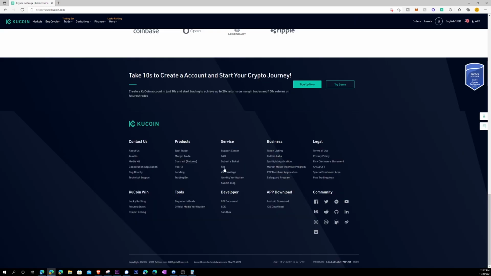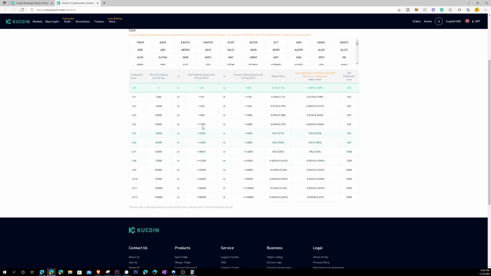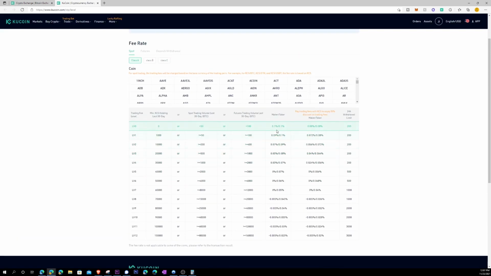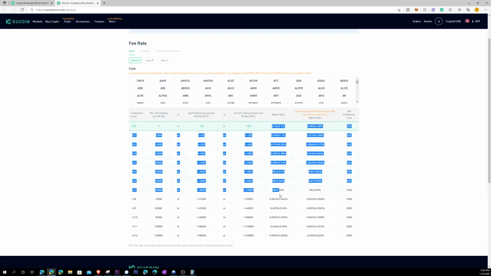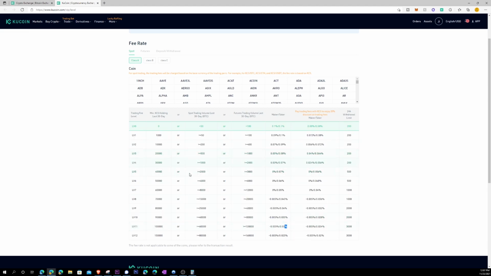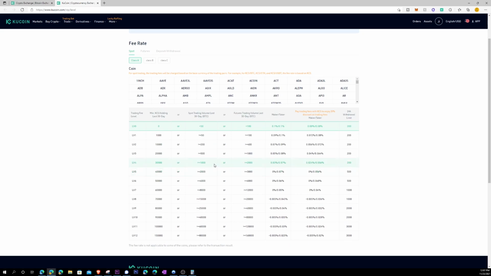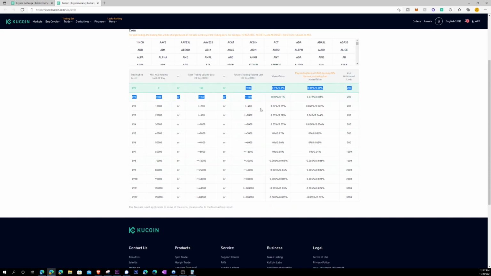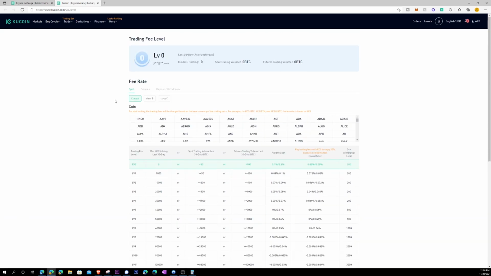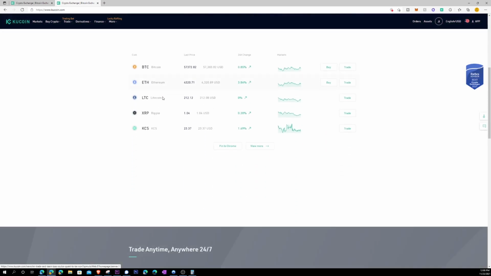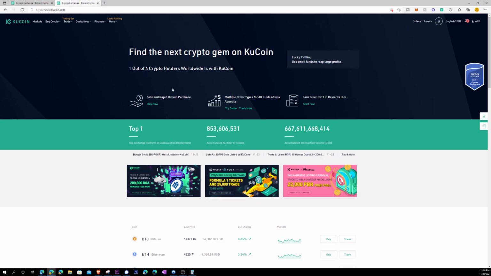If we come down here, we go to the fees, you can see that even at the lowest percent, it's 0.1%, which is pretty good. And then the fees just get better as it goes up. So this might be a pretty cool solution compared to Coinbase, in my opinion. So I might be trading a little bit more on here. Like I said, it does have some of those altcoins that I was looking at, some of those gaming altcoins. So that's why I jumped on here.